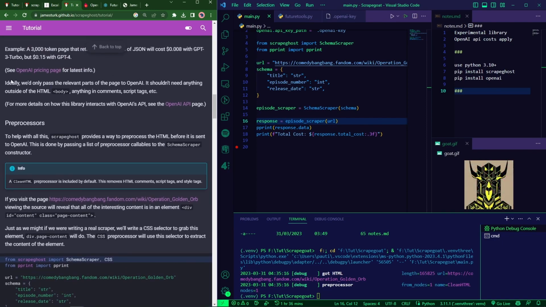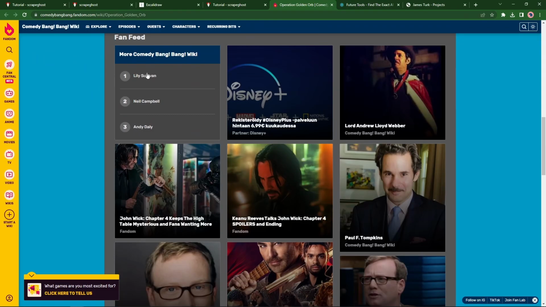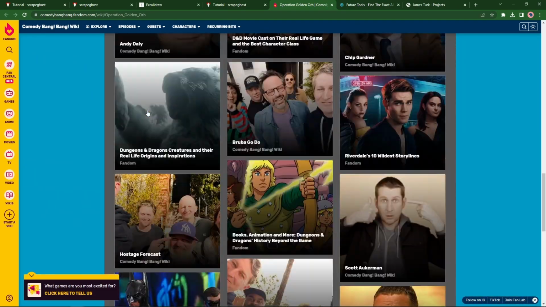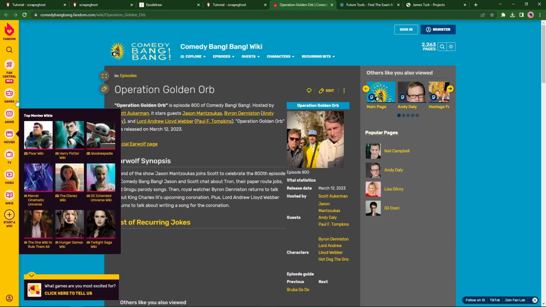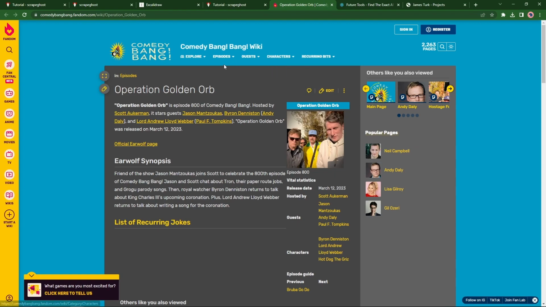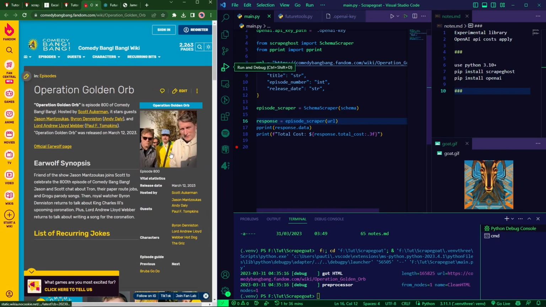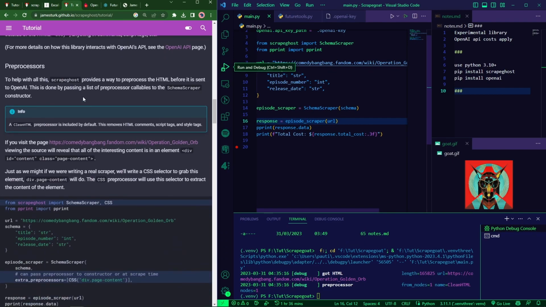However, we don't necessarily want to be passing that entire website. Why would we? We've got a list there, so let's take a look at what it looks like. There's all kinds of HTML stuff on that site, so we don't need to pass any of this stuff to ChatGPT. Basically, we just want to narrow it down to the key information as much as possible, to the stuff that we're actually interested in. So how do we do that?